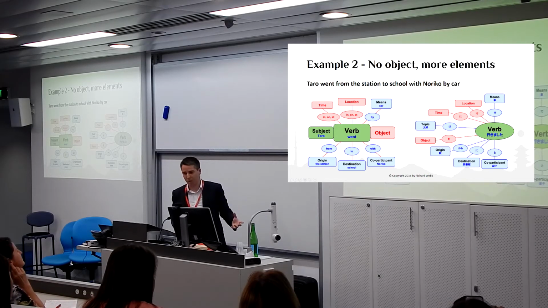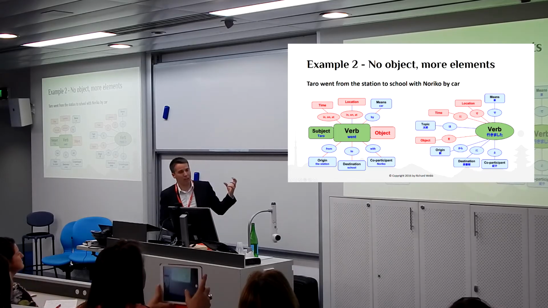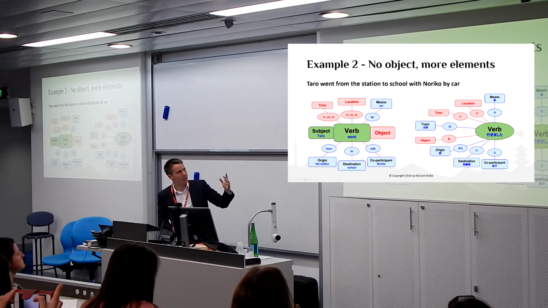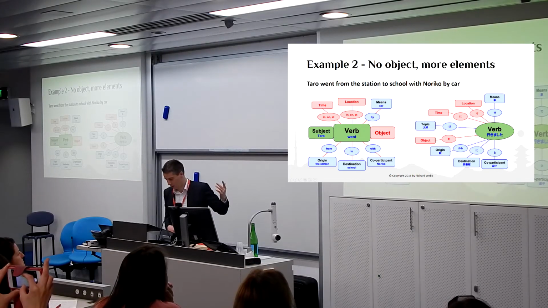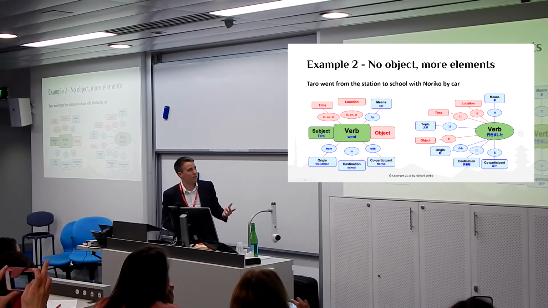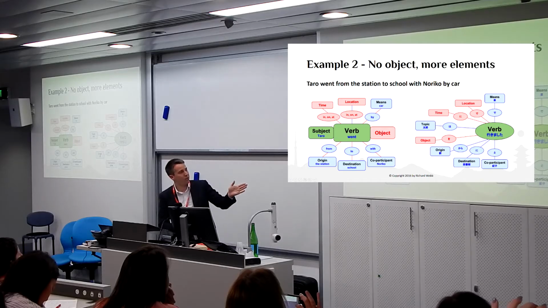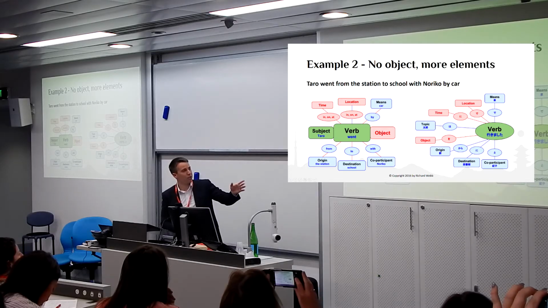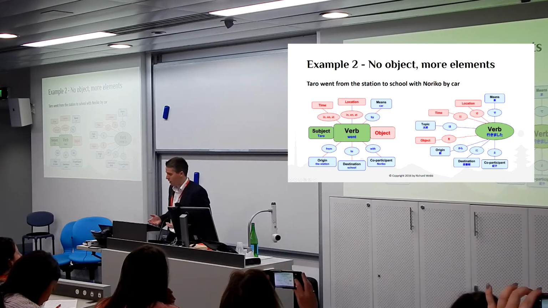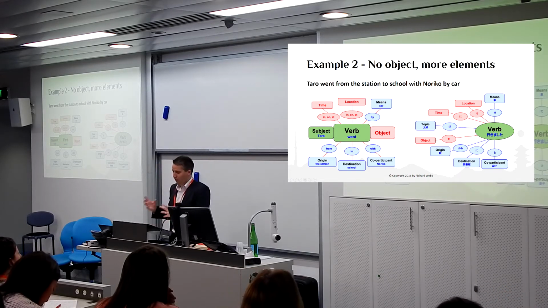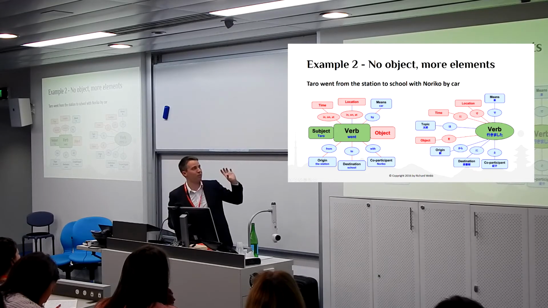So in English, we can leave out the object because there isn't one. But the same thing still applies with Taro went. That word order tells us what it means. And all of the other elements in English are related via the preposition, and the order of those doesn't really matter. We can say Taro went by car to the station, from the station to school with Noriko, or we can change it to any other order. We can rearrange the words marked by prepositions, but we must keep subject-verb together.